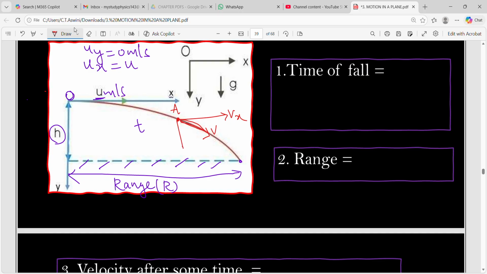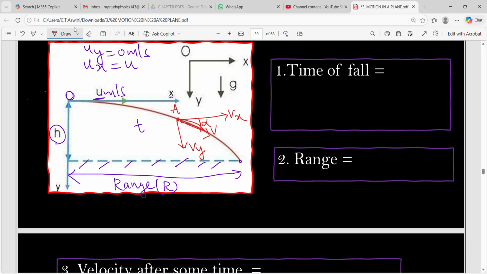And what about this? This is vi. Let this angle be alpha. That means after some time, velocity will not remain the same because it was falling due to gravity. So the velocity is v now. As usual, velocity is a vector and this is a 2D motion. As discussed in the previous classes, we have to resolve it into x components and y components, vx and vy.